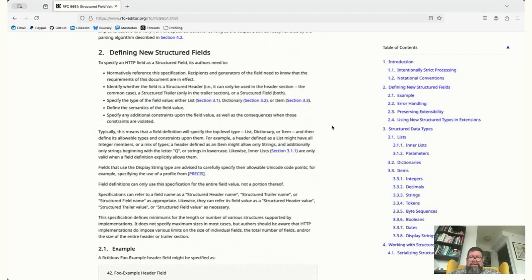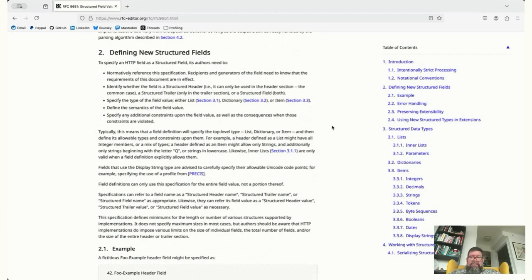Specify the type of field value, either list, dictionary, or item. Define the semantics of the field value. Interesting, they don't say how to do that. Specify any additional constraints upon the field value, as well as the consequences when those constraints are violated.